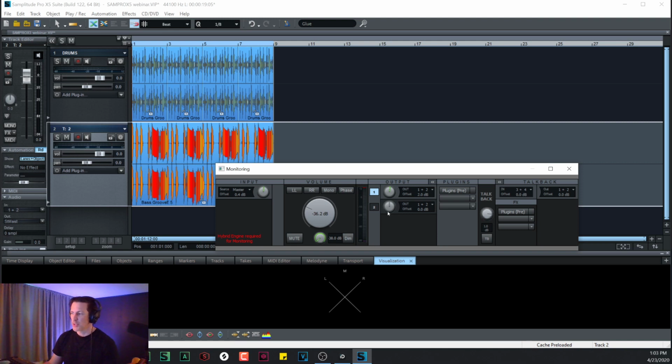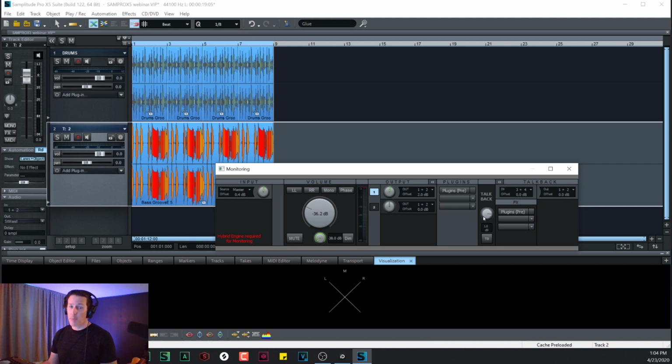So Samplitude ships with two outputs. So if I have two sets of monitors, we can switch between them right from this interface, which is a great feature. So if you have your near field monitors for more detailed mixing and your far fields for more frequency response, you have an option there. You also have plugins that you can choose. So you could add perhaps an EQ to help take care of certain acoustic room situations that you may have. So you can add plugins to monitor for your output.